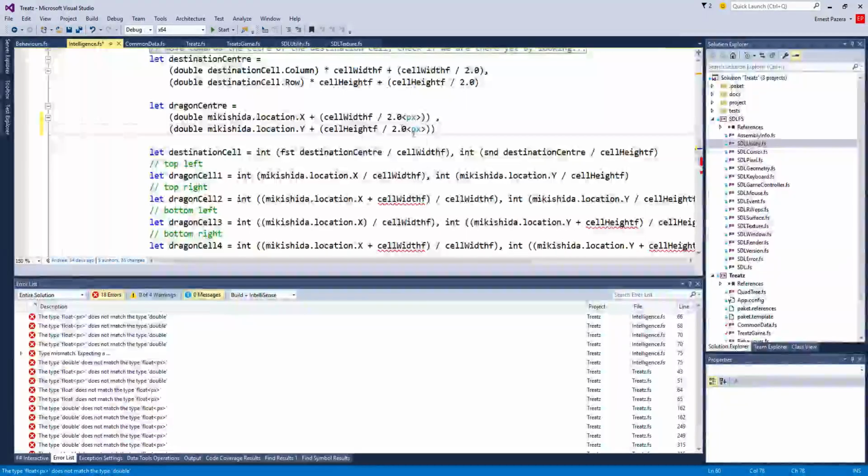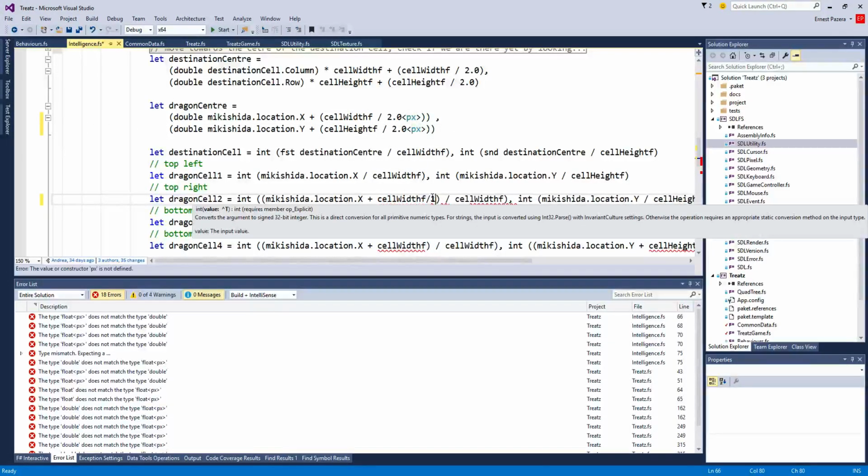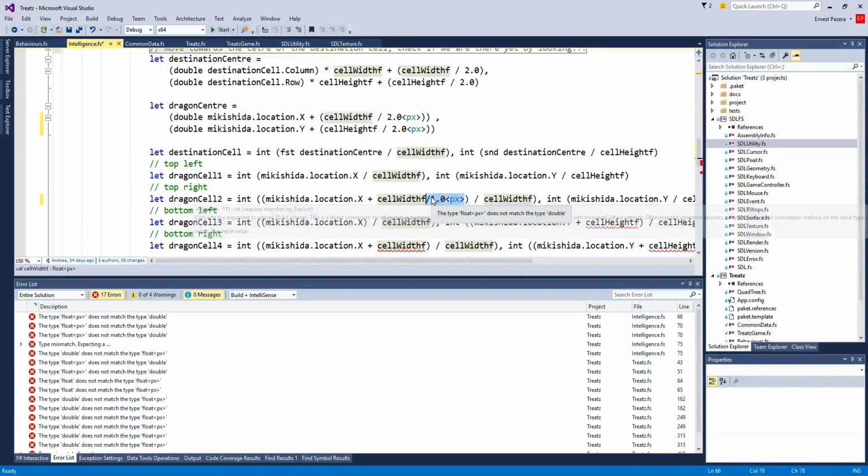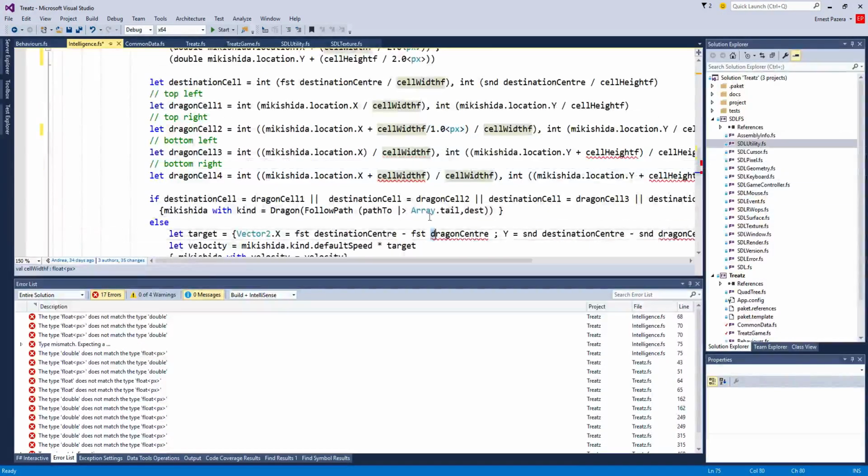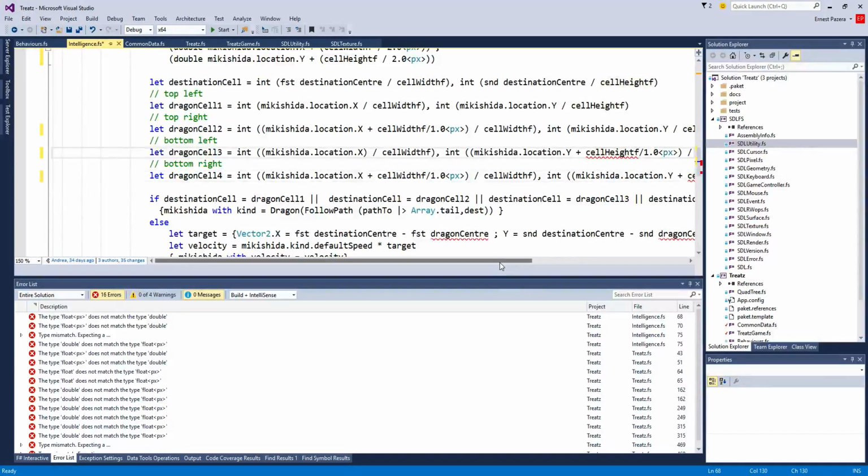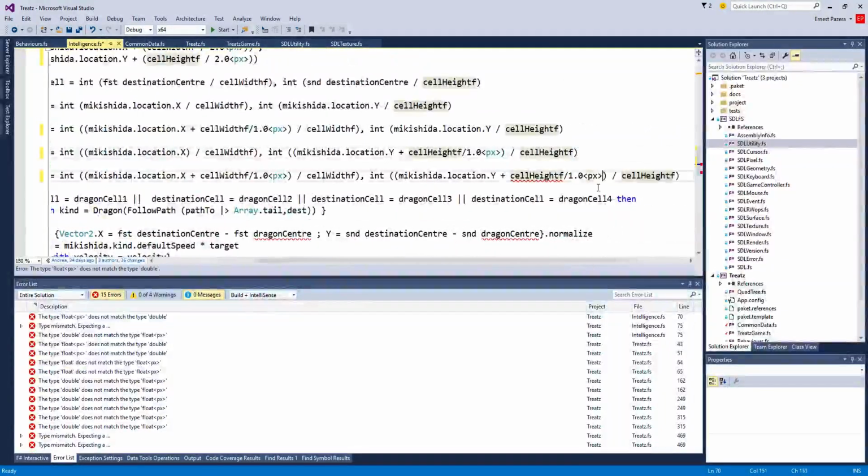Yes, it will. 1 px, 1.0 px. Okay. Now you. Now you.